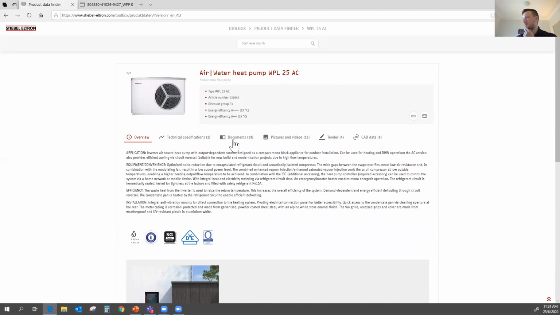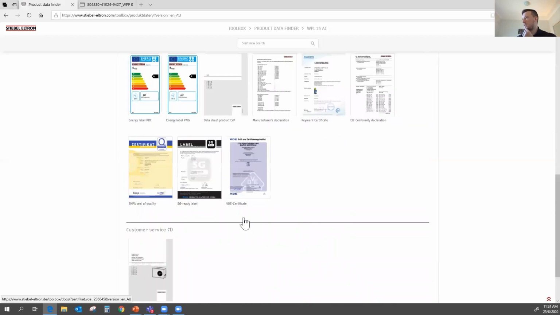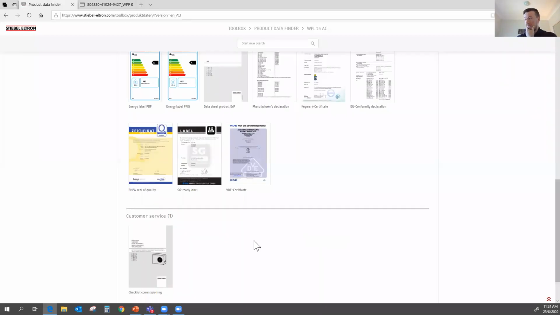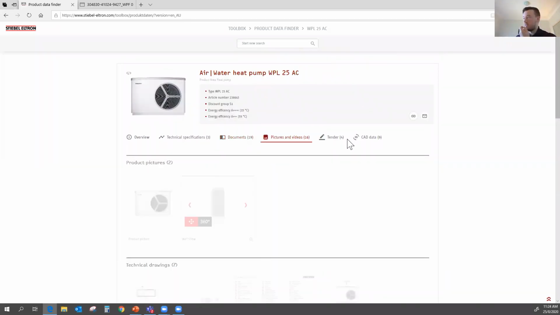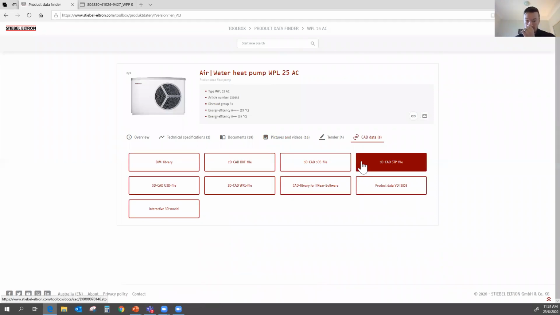As I said, technical specifications, documentations, that also includes certificates, some internal documents on here as well, which you guys won't necessarily have access to, but it's all here, including also CAD data, which many architects, for example, will inquire about or seek out. That's all available online, publicly available. And then last of all, there's maybe two thumbnails here. This is a link to this specific product, which you could then share or send. And there's also the option to email yourself a link to the product just by clicking on here.